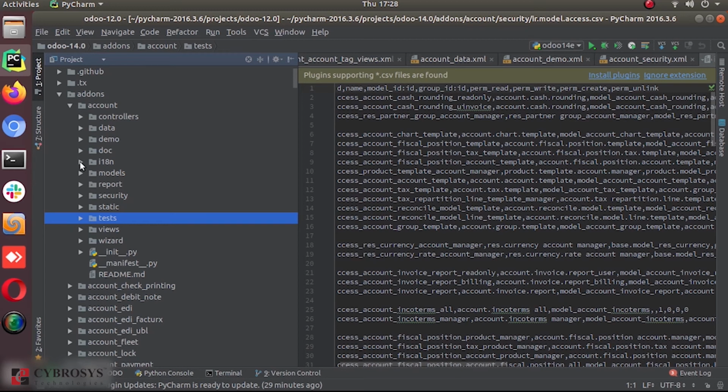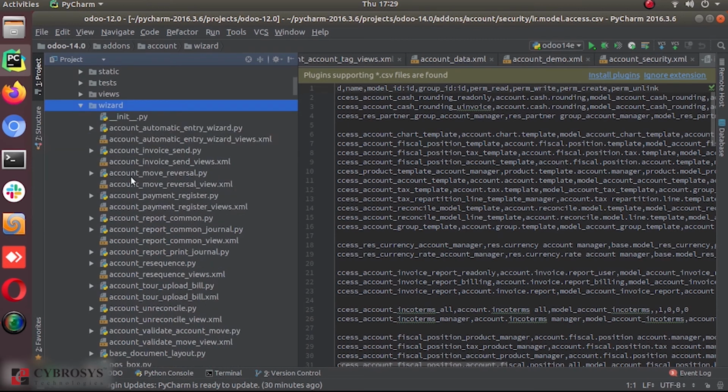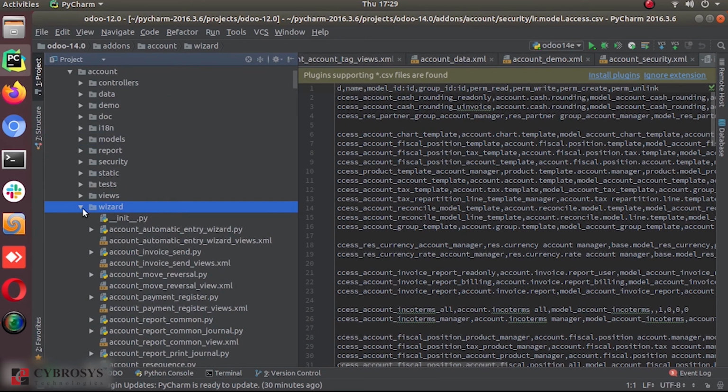It will contain all the translation related files, and wizards. Wizards are a kind of pop-up window that we use to generate reports, those kinds of things. So the files related to those will be listed under this directory.